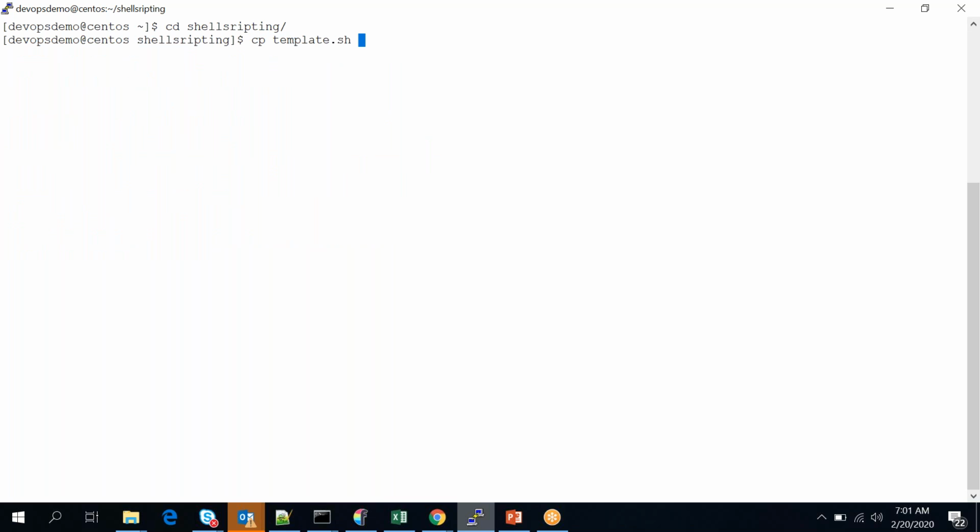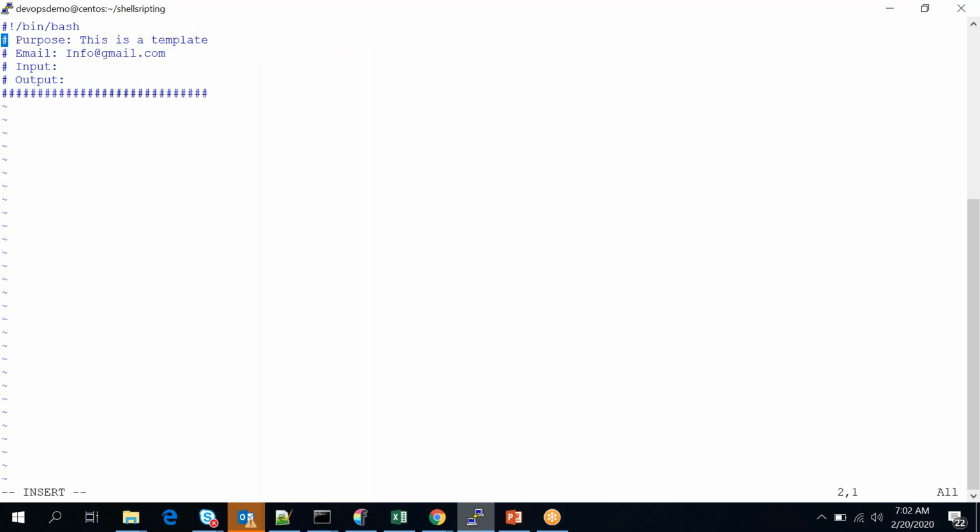Let's copy the template and I will go with a while loop, so we'll also try to understand how the while loop works. I'll define a variable, let's say count is equal to 0, and I will call a while loop.